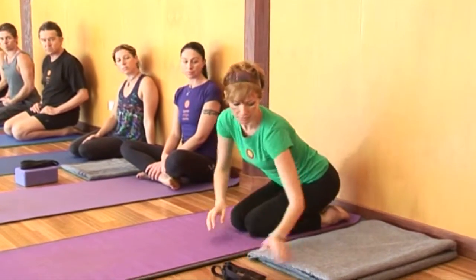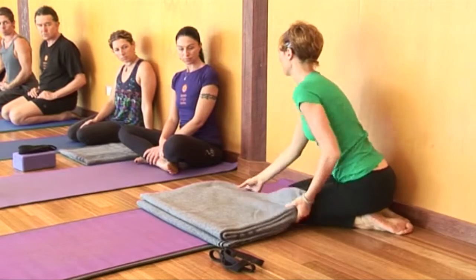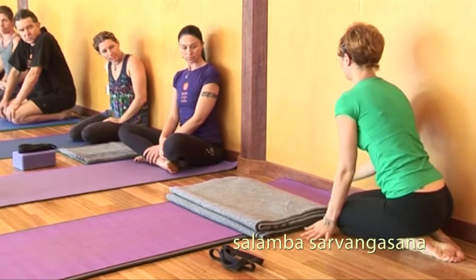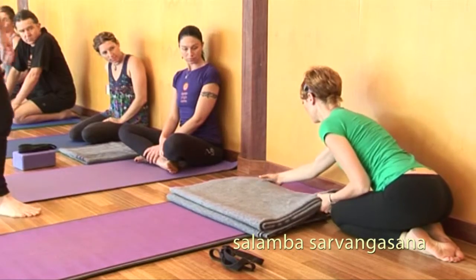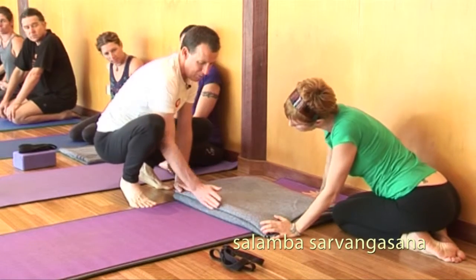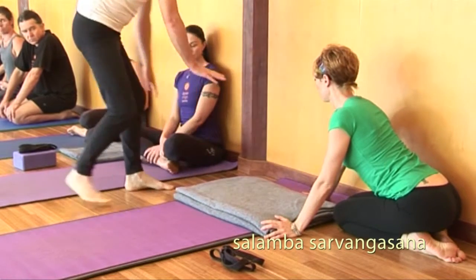Just watching Davina, she puts her blankets onto her mat. The blankets are used to help keep the neck safe so we don't strain the neck. We're going to do a beginner's variation of this. By measuring the blankets out from the wall, a good generous hand distance from the wall — placing the hand onto the mat, spreading the fingers, and checking that the top blanket lines up with the bottom one with the straight edges towards the middle of the room. The top blanket steps back slightly from the one below.